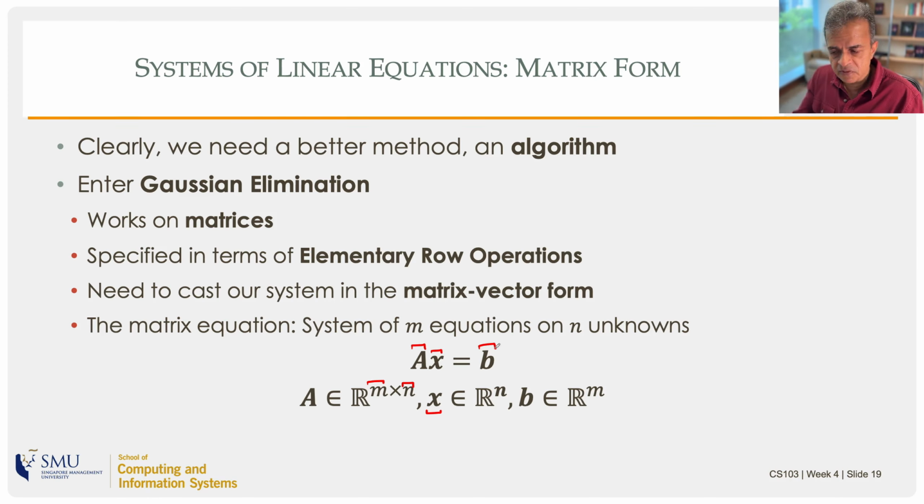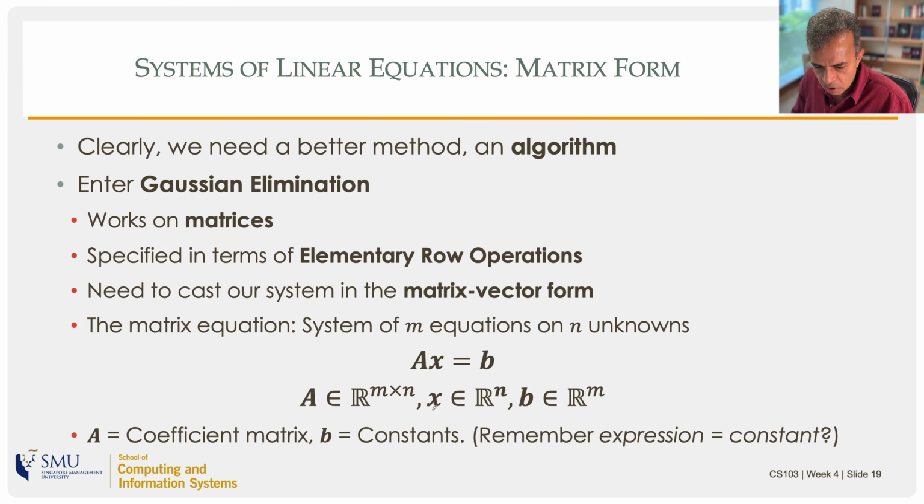Then what's the size of b? B is the right hand side of each equation written in a matrix form. So there are m equations, so it will have m elements. So B is in Rm. So to say this once more, A has m rows equations and n columns variables, and those variables are in X, so that is in Rn, n variables. B, being the right hand side, the constant side of equations, will have as many elements as the number of equations, that is m, so B is in Rm.